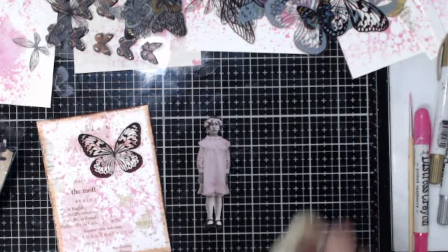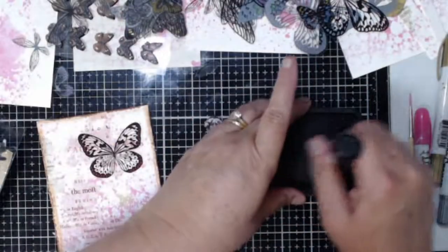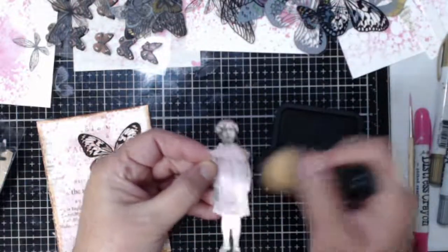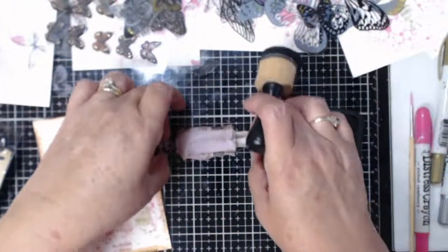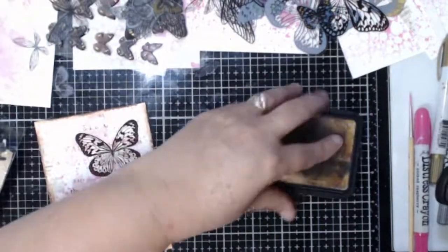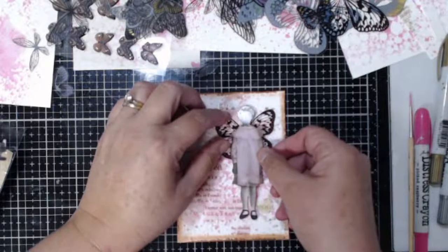I'm blowing my ink to dry it. All right, so I think that's pretty good. Let me, all right, walnut stain, don't cry. All right, so let's just add a little bit of brown grunge. See, some people would cringe when they see me do this because they're just like, well, you're adding brown to the pink. I'm like, I know, that's what I want to do. Right. Brown is underrated. Brown is wonderful. All right, so here is our little paper doll.